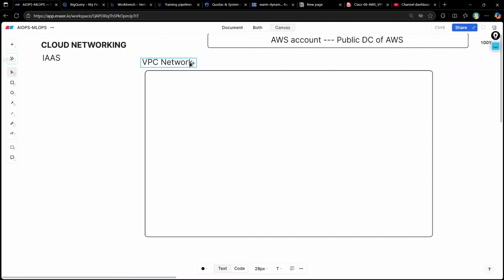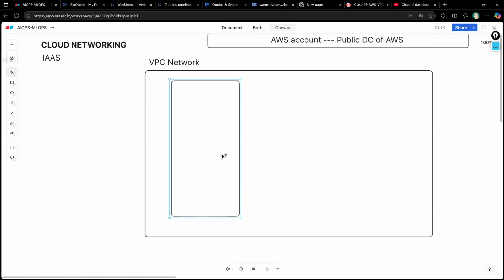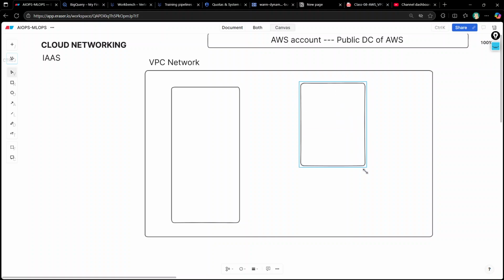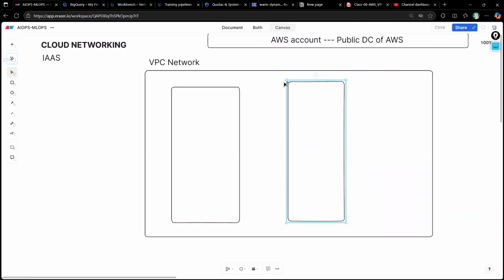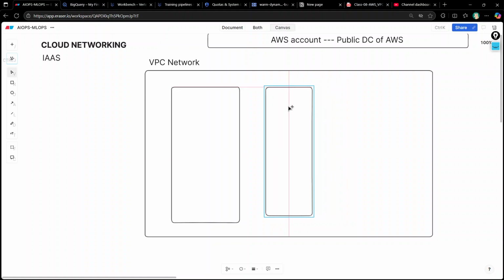So this is my VPC network. Inside this, 65,000 IP addresses are there, right? I would like to divide them into subnetworks. So this is one of my subnetworks and this is another. Here I took /24, which means 254 IP addresses I can use under this subnetwork.